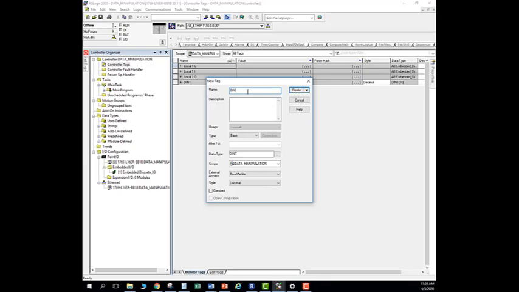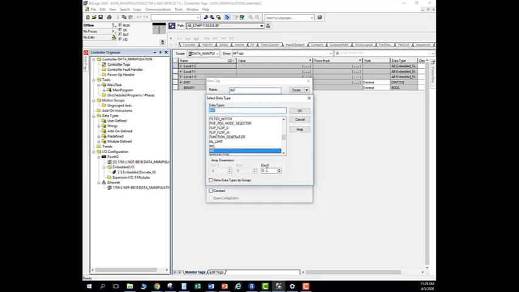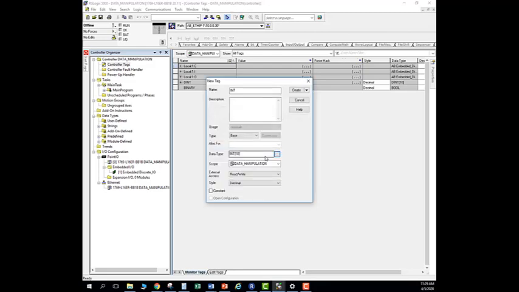How about some binary? I'll call this Boolean. Create, keep open. How about some integers? Create, keep open.